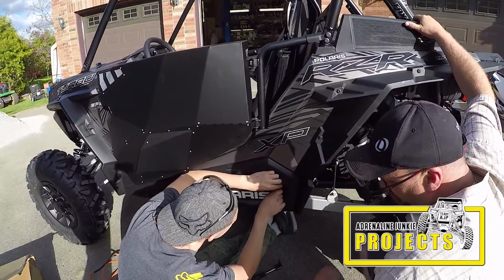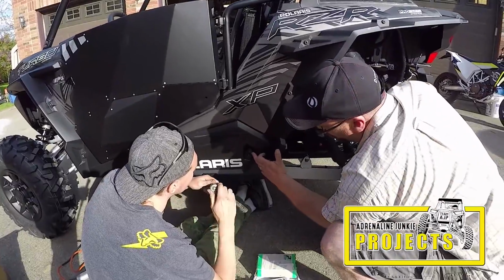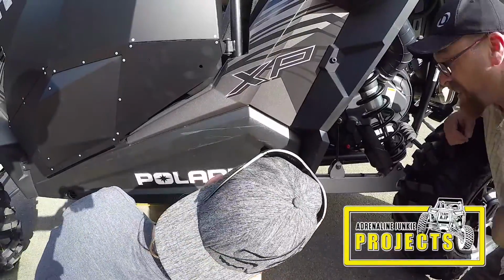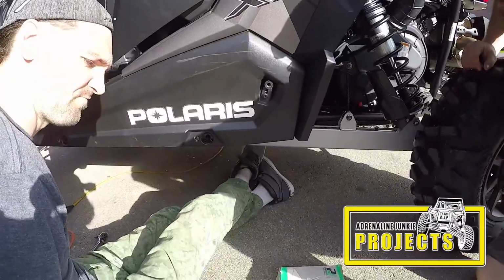We'll just apply the drill guide to the next hole. I'm just going to put my finger in there. They tell me don't put my finger where you wouldn't put your finger. We'll look behind the frame. It lines up nicely. Just going to make sure there's nothing in behind it again.